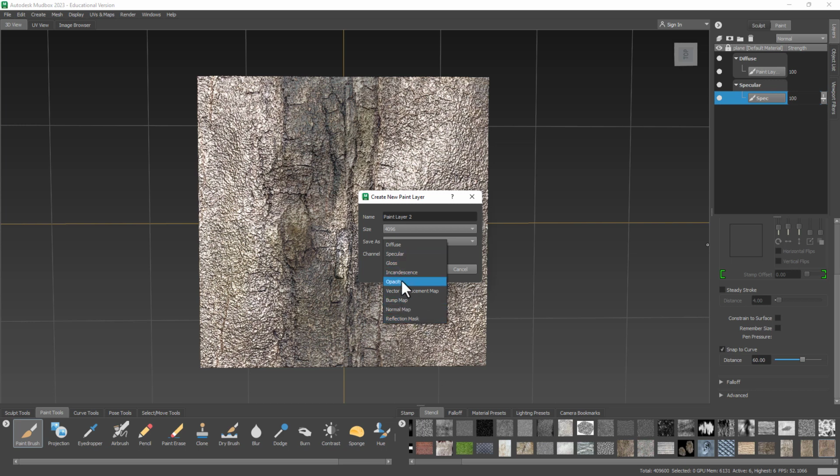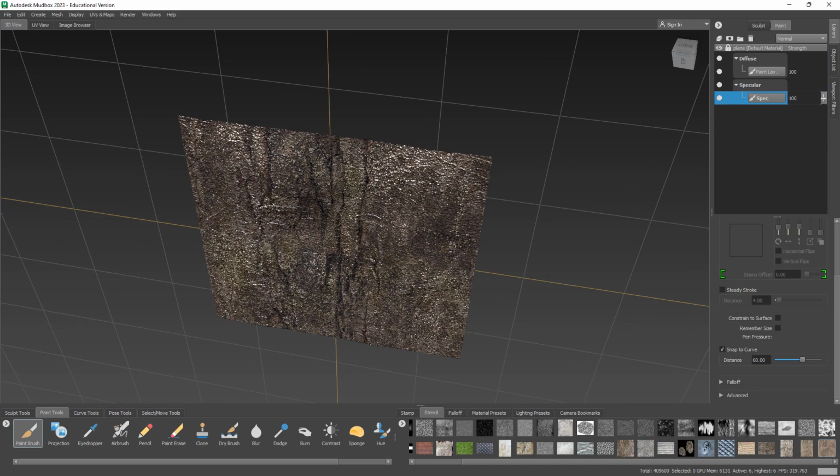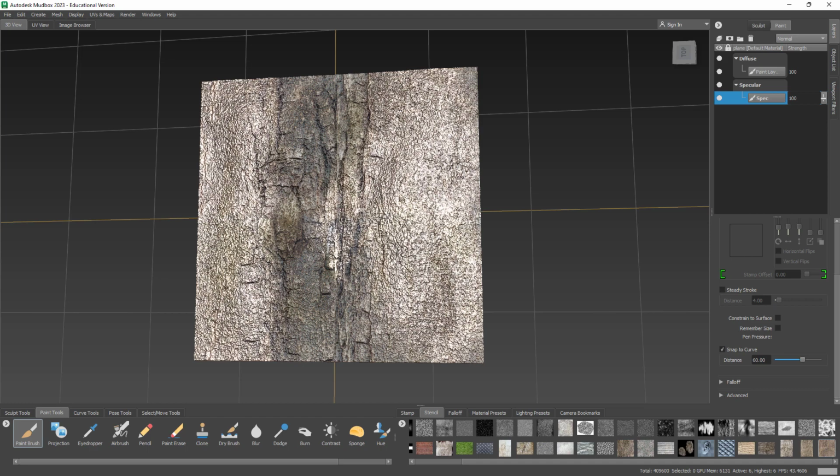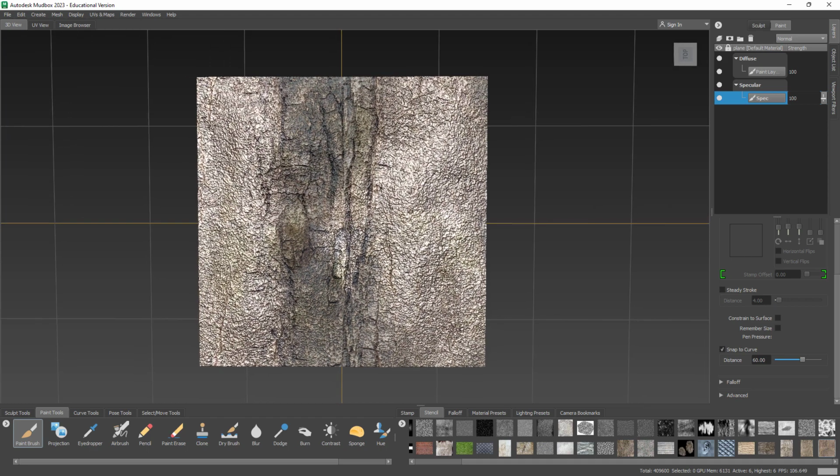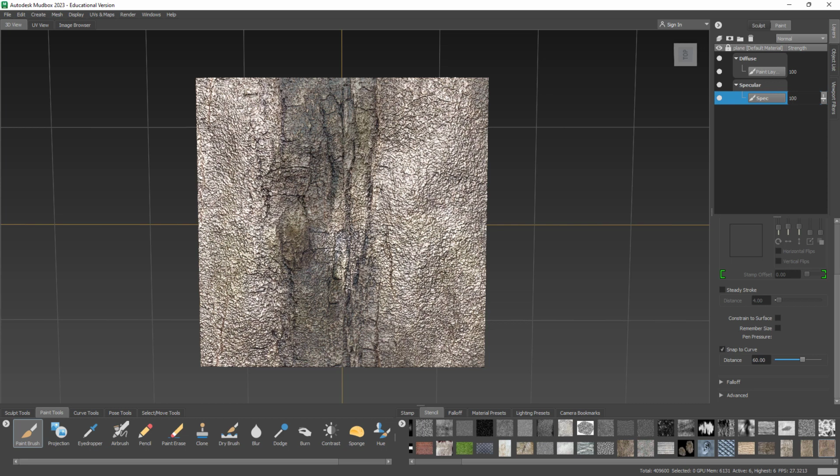Some of these things are really old and therefore they might have a specific workflow, so just make sure you are aware what kind of maps you're creating here and how that works for your workflow. But for me, the best part about using Mudbox is that you texture what you sculpt precisely, so the details can easily be sculpted and textured right away without any issues.